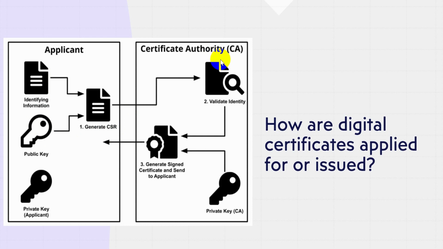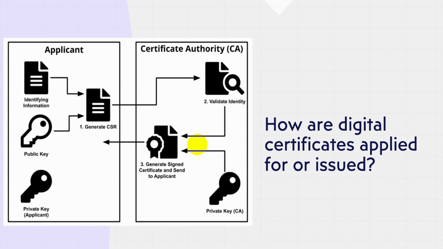The CA then looks at the CSR file and checks the information in here. They check if it's correct and if things like the domain name are legal. If everything is good, then they generate a signed certificate. The signed certificate contains the original information, the public key, and an encrypted hash value. So they take this document and find the hash value for it and encrypt that hash value.